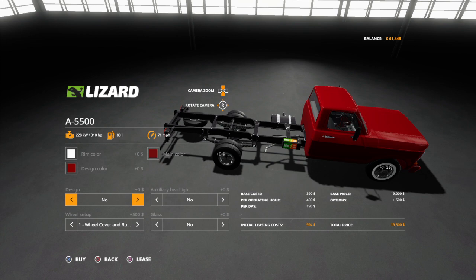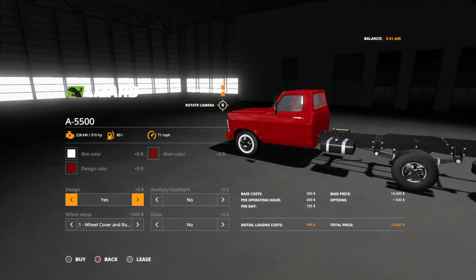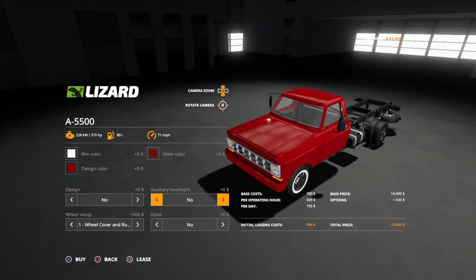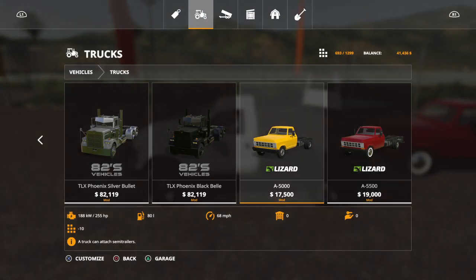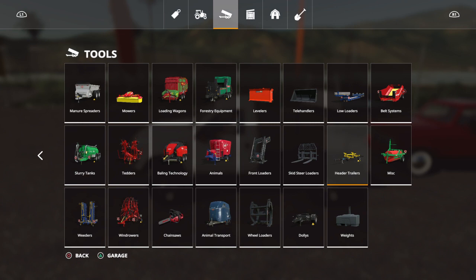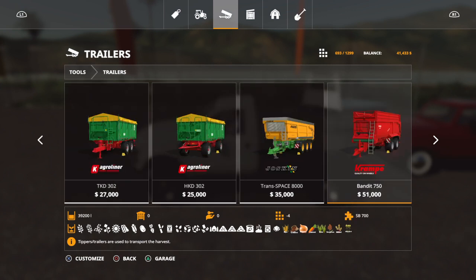We're definitely going to leave it the same color. Design, yes and no. Anybody know? Design, yes, no, yes, no. Auxiliary headlights. Oh yeah, that's a definite. Class, no, yes. Cool. Okay. For the 55? Yeah, okay. Oh, we getting there now.